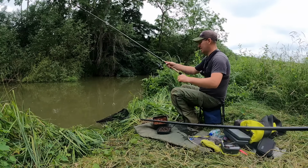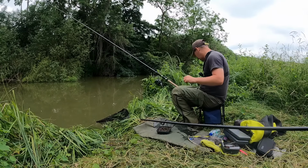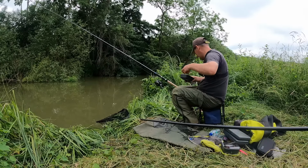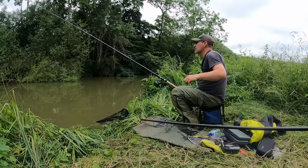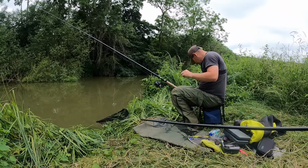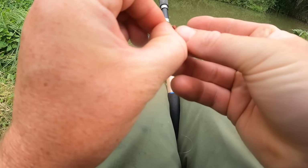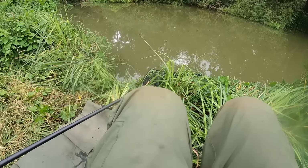Unravel that. Lovely. And I haven't got any maggots or anything. What we'll do, we'll put this on our right now, the hemp and caster, to the right. And I'll feed from that side. Single caster. So what I've got is 16 to 013, just an old hook length basically that I've got.